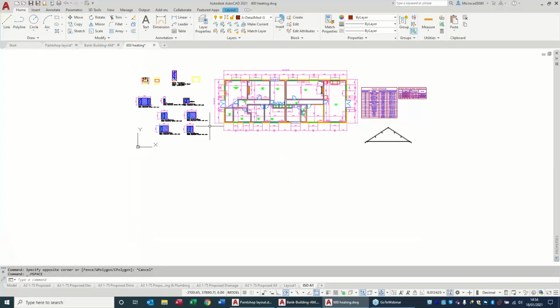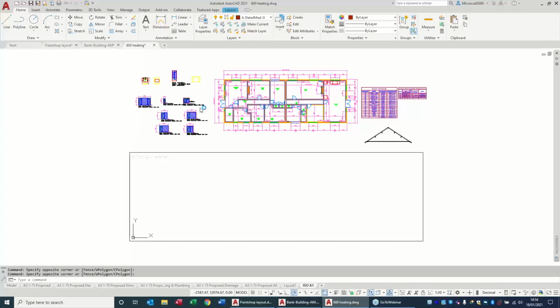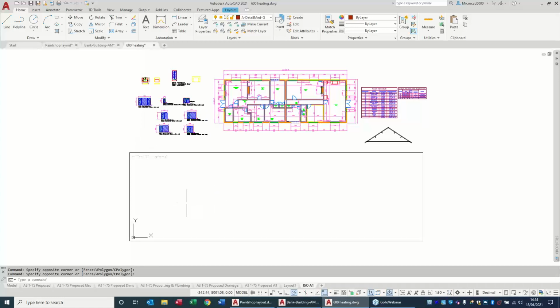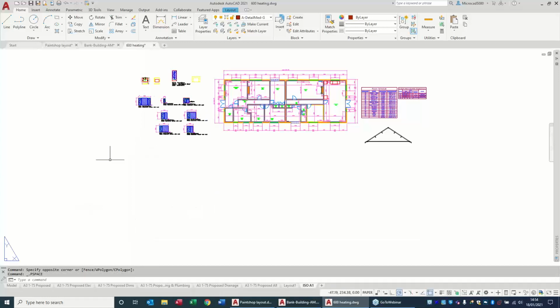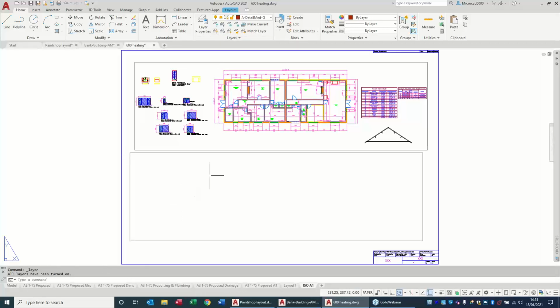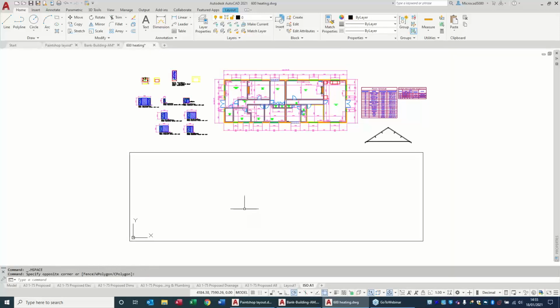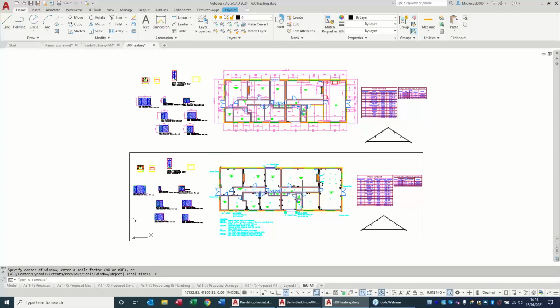There's the viewport. And the viewport boundaries are turned off there. So there's the builder's plan in that one. And in this one, I want the electrical layout. I was going to electrical plan. Helps if I put the view in the sheet, doesn't it? There we go. That's better.